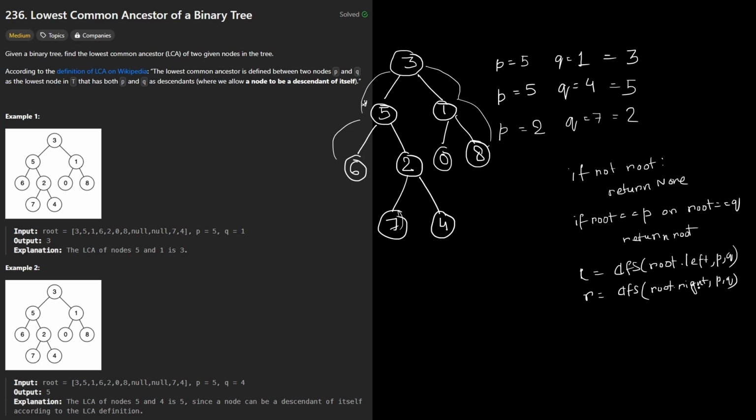If we are able to find both L and R, which can only happen if they are on two separate sides, in that case we return root.